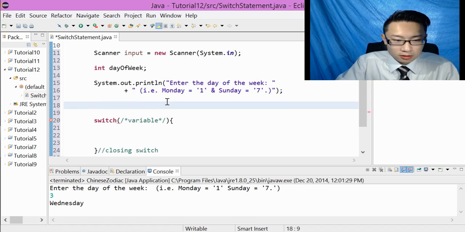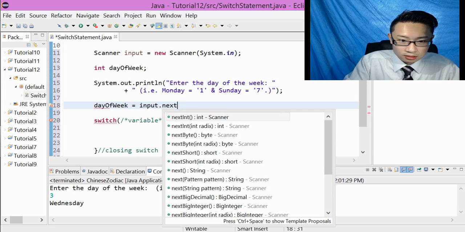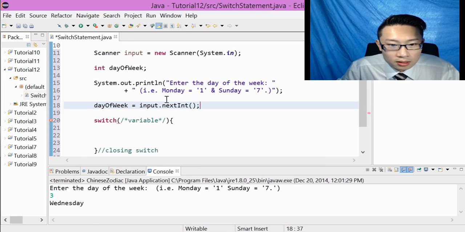Now we're going to put an input statement, so day of week is equal to input dot next int.